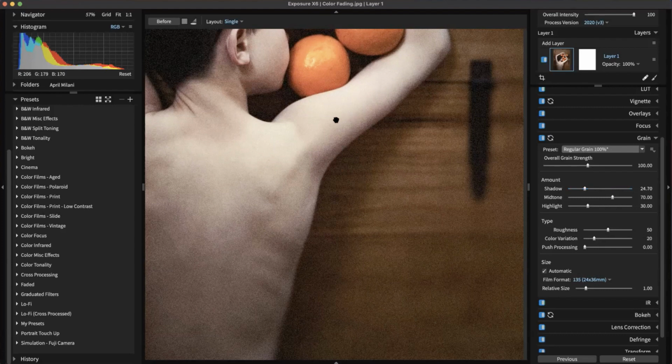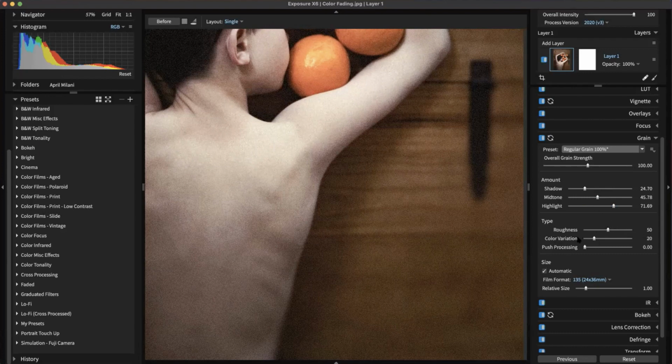Also, I can see it here in the midtones where it's reading really strong, so I can turn that down as well. But the highlights, I don't hardly see any, so I can just raise that if I want. So now the grain look, you can see that even though it's completely way too strong, we still see where it's coming across this photo, and we have good control over where it's going to be.